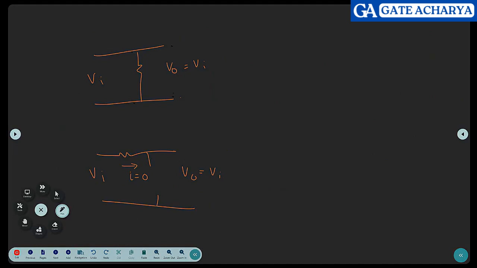Here any amount of current this resistor wants, this will still maintain the same voltage here. Here there is no need for current to flow at all because there is no draining path. This is not going to consume any current. There is no path here. So the resistance is 0. All the voltage will appear at the output. So in both cases, V out equal to V in. That is why I said option B, which is V out equal to V in. For one frequency, this part is short circuit. The other frequency, this part is open circuit. Think about it. If you want me to say it again, I can.